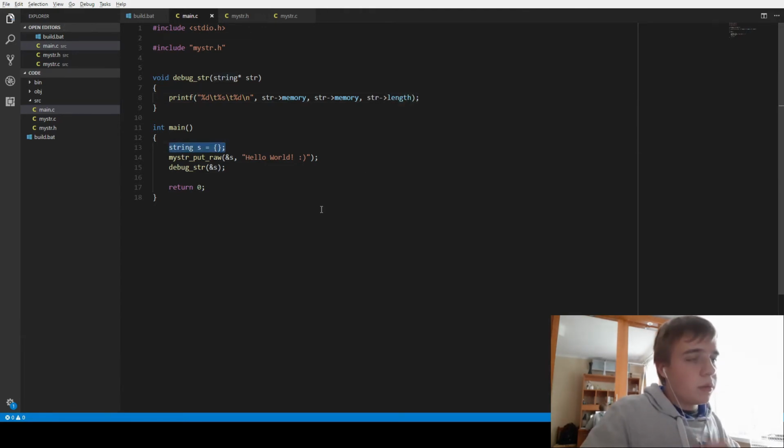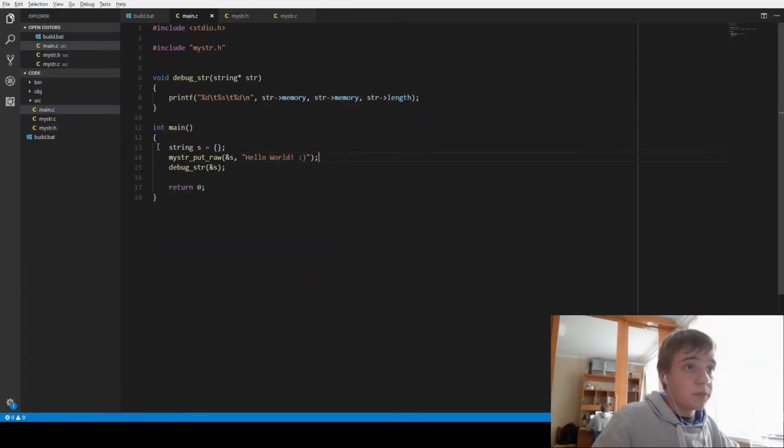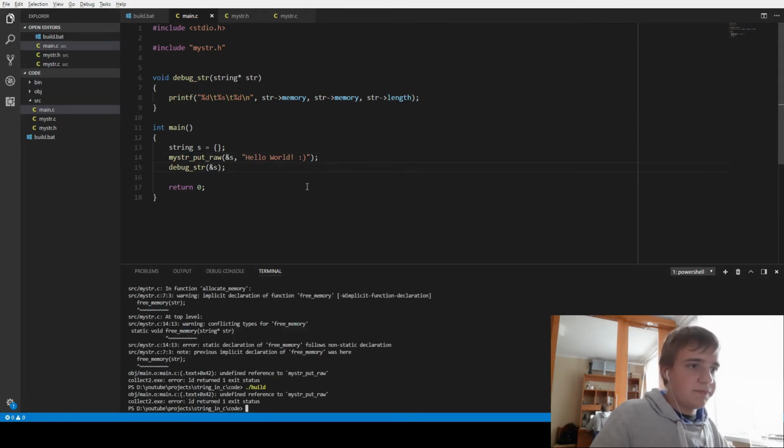And here the user has to initialize every value to 0, since we cannot do this in here, right? Because it's in C you can. And then we put raw string hello world, and let's debug this.